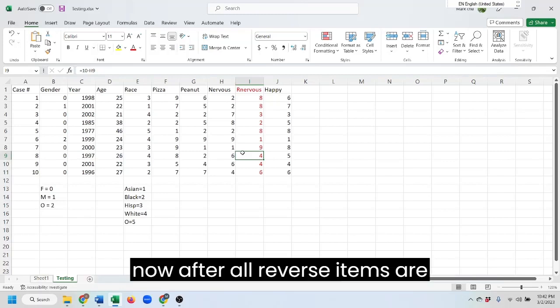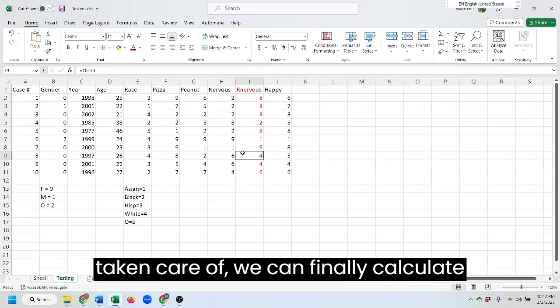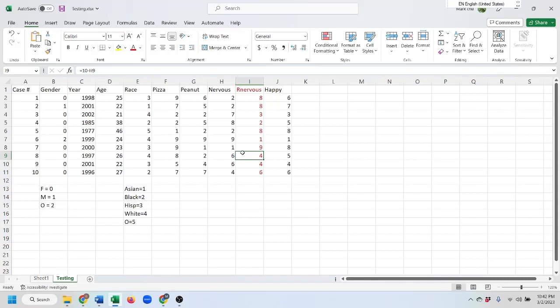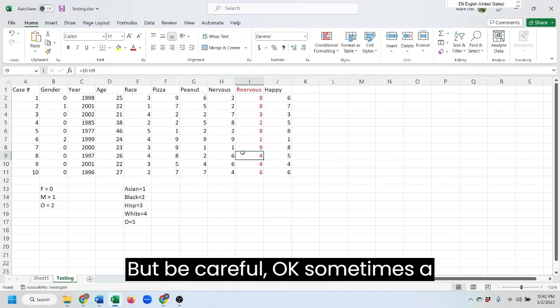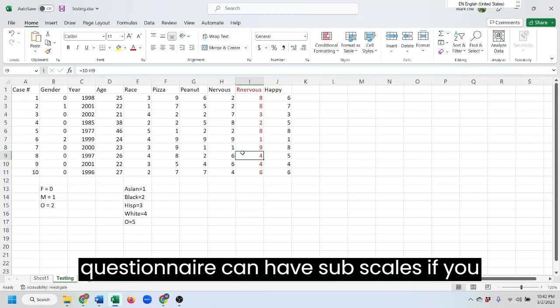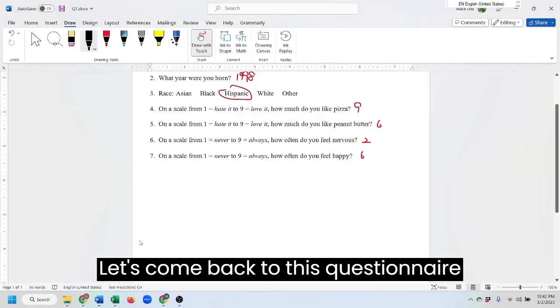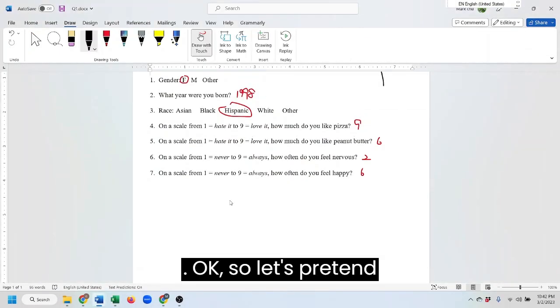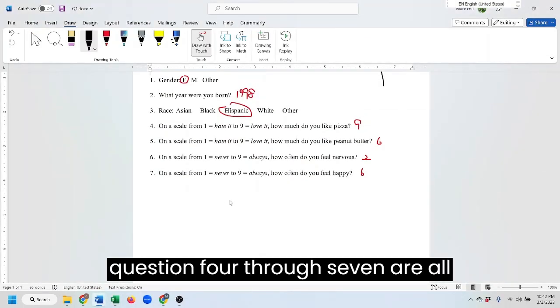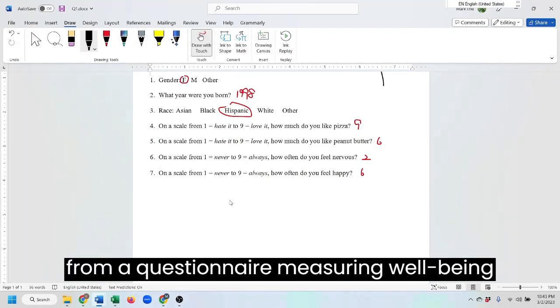Now, after all reverse items are taken care of, we can finally calculate the average of a questionnaire. But be careful, okay? Sometimes a questionnaire can have subscales, if you will. So for example, let's come back to this questionnaire. Let's pretend question 4 through 7 are all from a questionnaire measuring well-being.